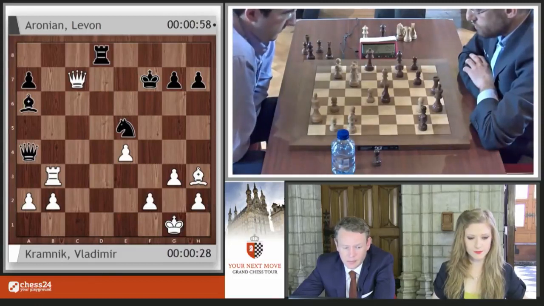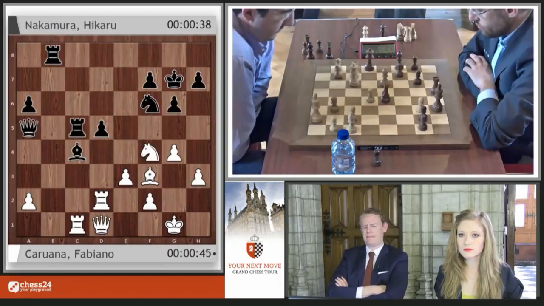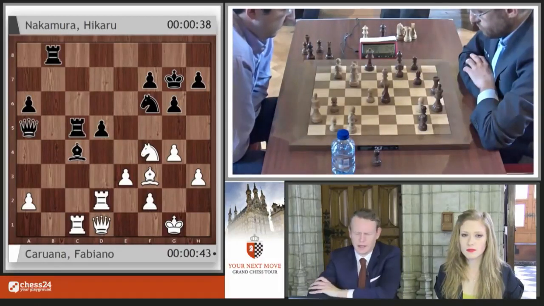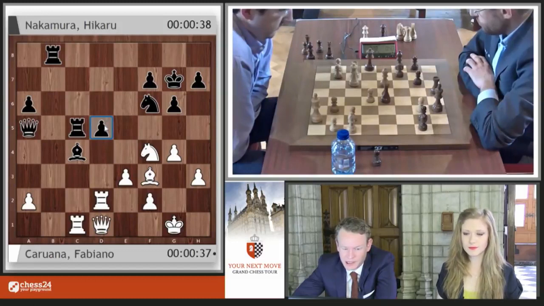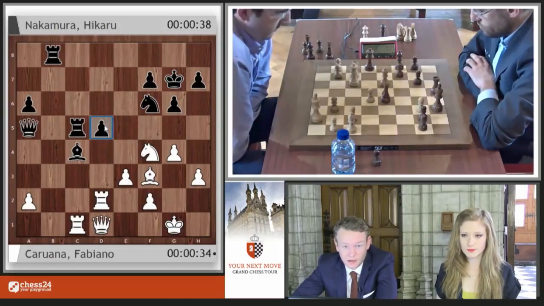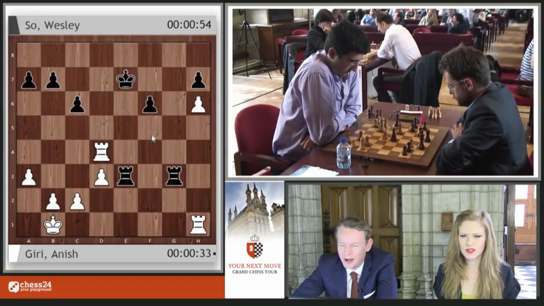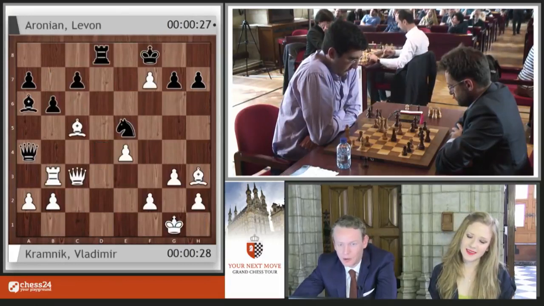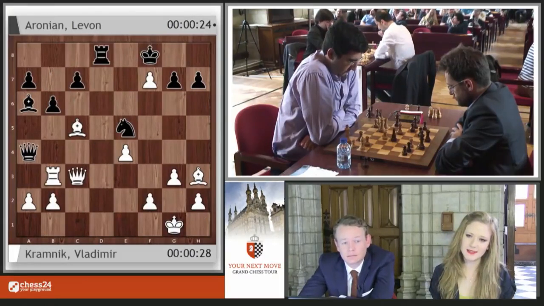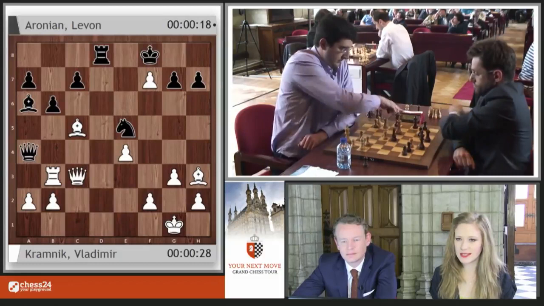Seems to be losing for Levon Aronian. In other news, the game between Caruana and Nakamura is still in full effect. Can't even decide who's better. Probably white is a little better because of the weakness of the d5 pawn, but the black pieces are very active, and Hikaru Nakamura with active pieces is always a force to be reckoned with. Anish Giri against Wesley So is another... I don't know, I'm too slow to evaluate all these positions on the fly, so let's focus on one. Let's stick with Kramnik-Aronian and see how that concludes. Kramnik-Aronian seems to be the most exciting. Will there be mate, or will white simply capture everything he can?